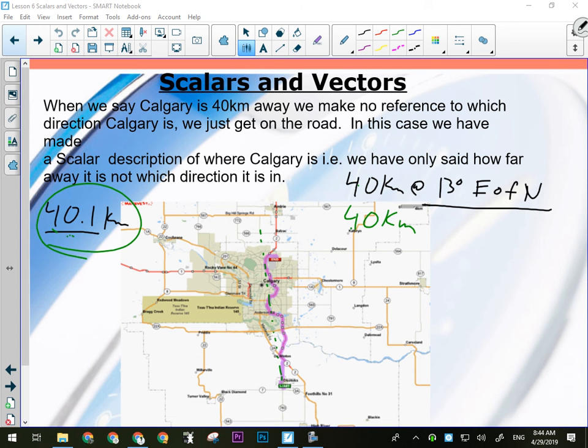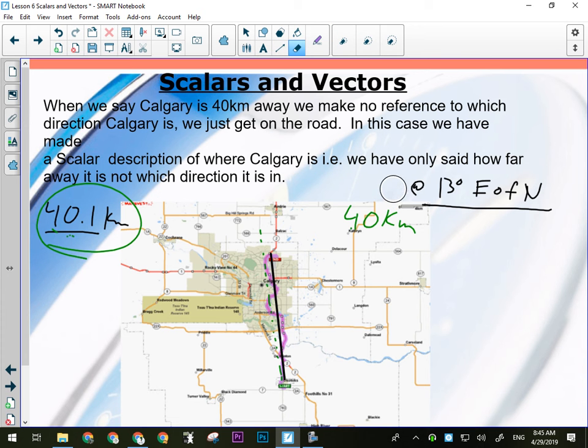So it would be represented by that line instead, which would be less because the shortest route between 2 points is a straight line. So this would be, let's say, probably not 40 kilometers, but we might shave off maybe 5 or 6 kilometers. So maybe it's 35 kilometers. And now it's 13 degrees east of north. It doesn't really look like that, but let's say it is. It would actually be 13 degrees west of north, not east.